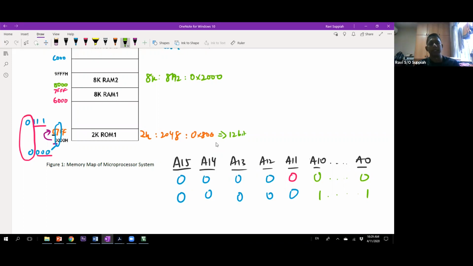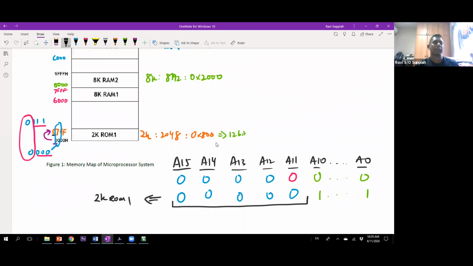So you can see that the lower 11 bits, A0 to A10, are the ones that will be changing, whereas the bits over here, A15 to A11, will all remain constant as 0 while I'm accessing this 2K ROM chip. All right, so I can use this as the way to decode my 2K ROM1.